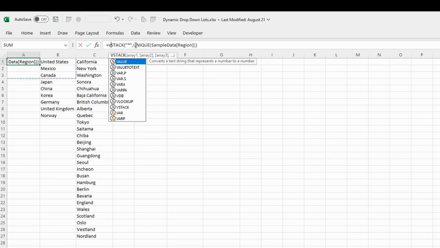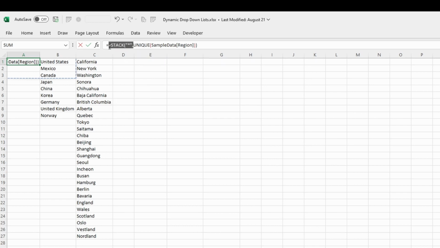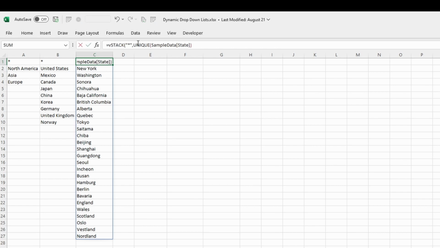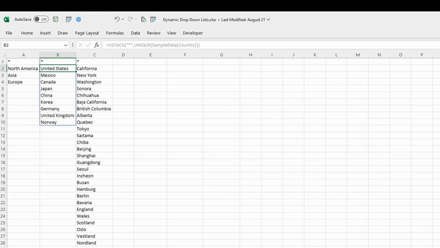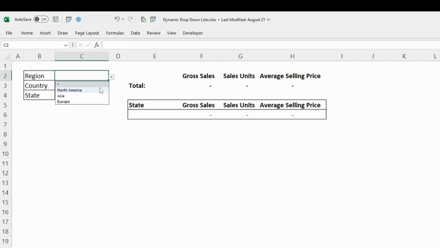We're going to use VStack here to combine star with each one of these dynamic arrays. So using that VStack will just take that star character and it will stack on all of those unique results from the formulas that we just made. So now looking back at this data validation, we have the star, and you can see the data validation actually jumped down the extra cell. So that seems to be working just fine.